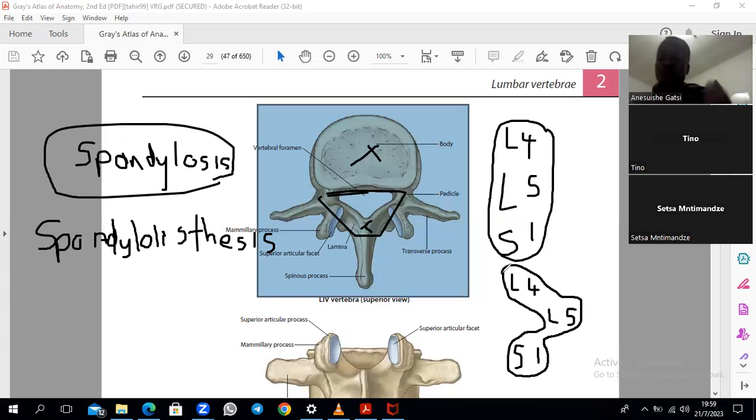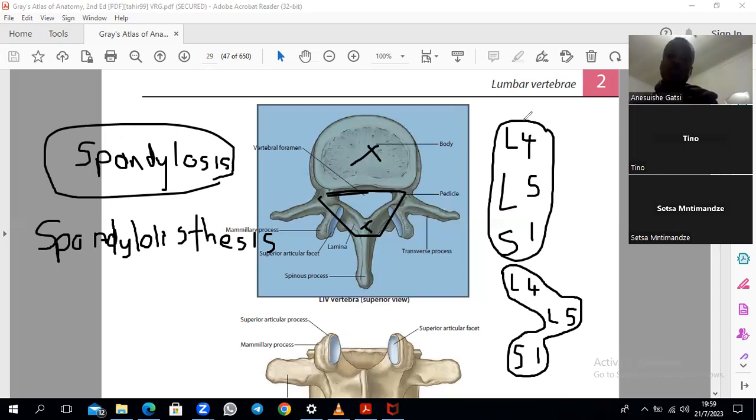Right. So there is forward slippage of the vertebra above on the vertebra below. And normally it happens at L5-S1 because there is something called a lumbosacral angle. They are not that congruent. Normally one slips a bit anterior, but due to that incongruency, spondylolisthesis normally happens there, where L5 slips forward on top of S1 rather.